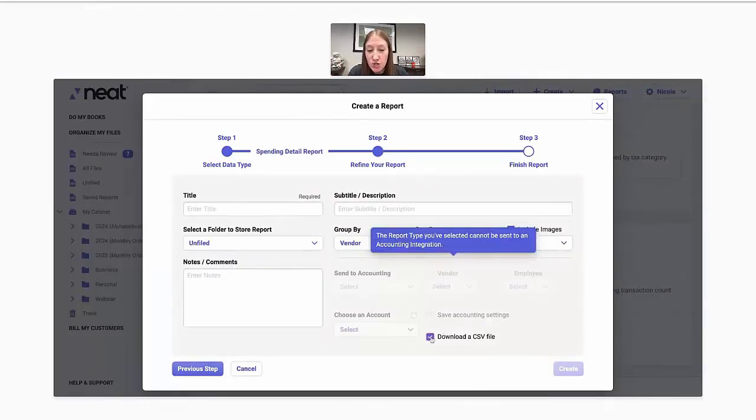And I can also choose to download this report as a CSV file at the same time. So not only am I getting this report with all of the images that I want to include, but I'm also creating this CSV file of all of the data associated with those images as well. And in that way, you could then print the report or download the report from Neat. It'll be a PDF file with all of the images in it. And in that way, you're able to export them in bulk versus one by one. And then you also get that CSV download that you can use for Excel as well. So I hope that answers your question.